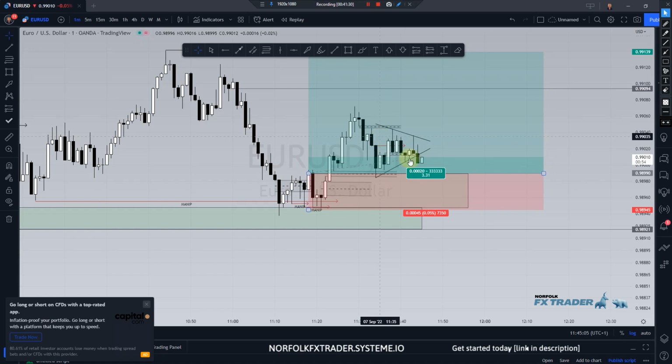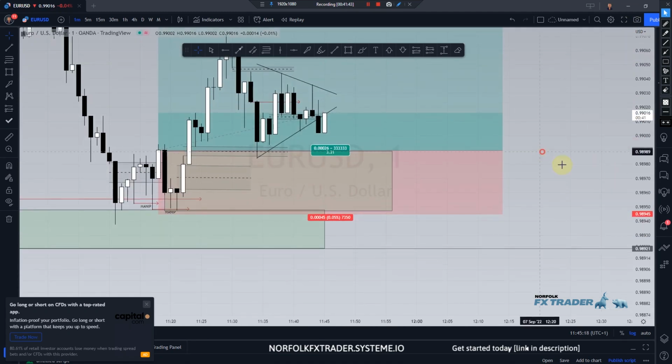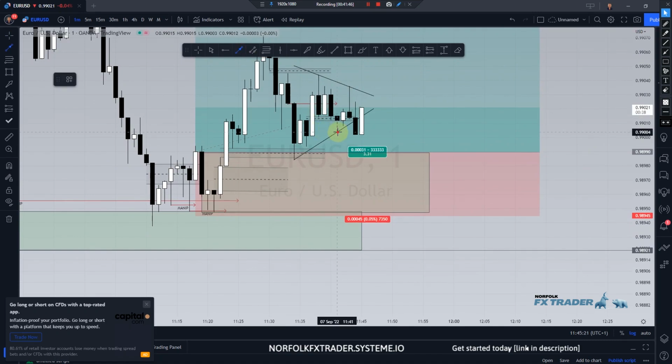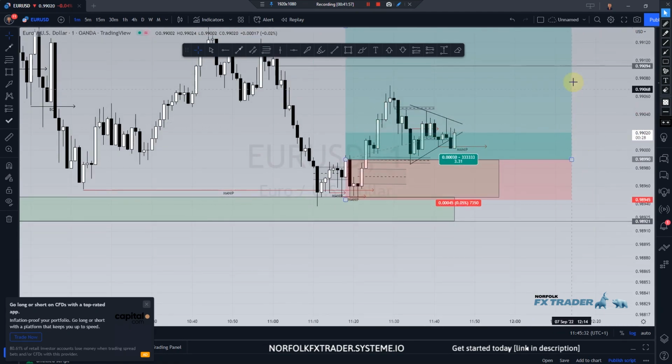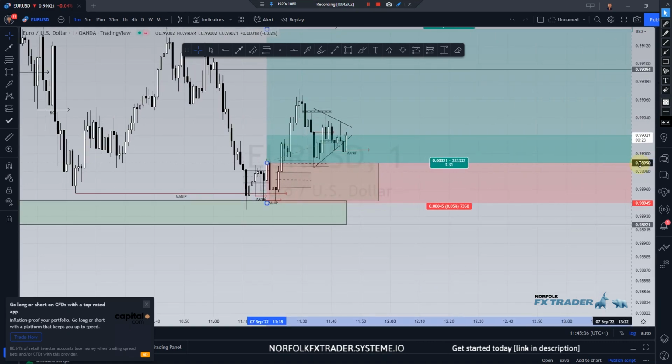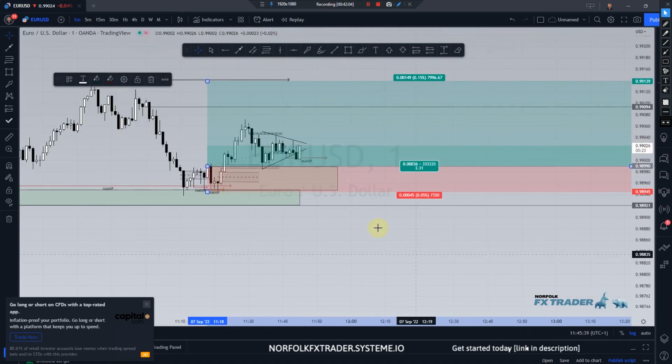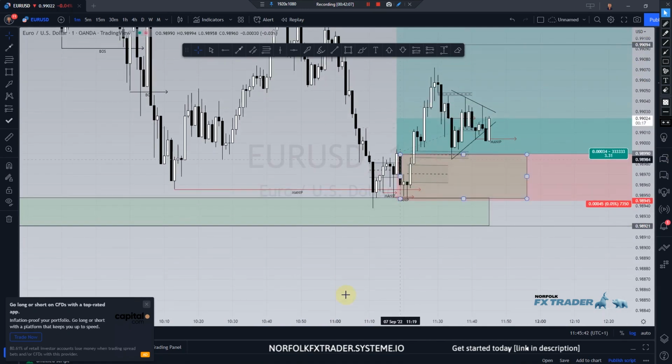Now we can see we had a close through the outside. We've taken the low of this low here. Now a strong push back up is going to show you that manipulation. The one I was just talking about, the manipulation in the market. So this low just been taken, and we'll have that as a manipulation. That's where you can start to read the markets better. Once you understand, let's move this right across. There is your retail pattern, the wedge, the triangle, what you want to call it.